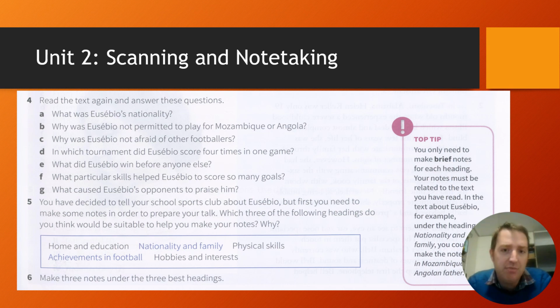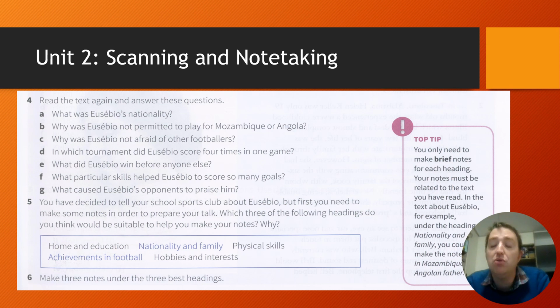Are there any country names? Circle all of them. We're not going to answer the question yet, but that's a strategy I teach my students. What type of information do we need? Okay? So they would do that the first time. They would run through that, they scan it. And then after that, we would go over as a class, a little open class feedback. They'd answer the questions with a close read.